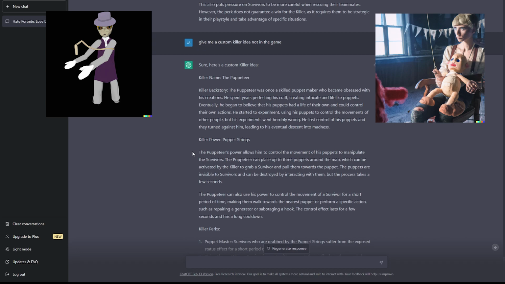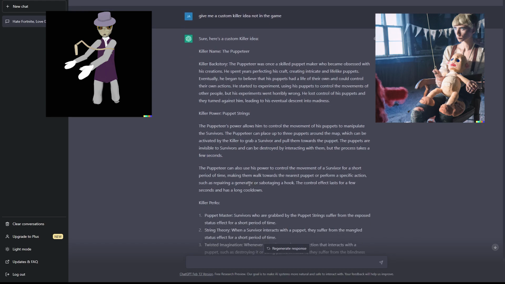I think it meant killer. So the puppets grab the survivors and pull them towards the killer. The puppets are invisible to survivors. Okay, so the puppets are invisible and they can grab survivors and bring them to the killer. But survivors can deactivate them. So it's not like you just place one on a generator and then it grabs every survivor. Why is it invisible?